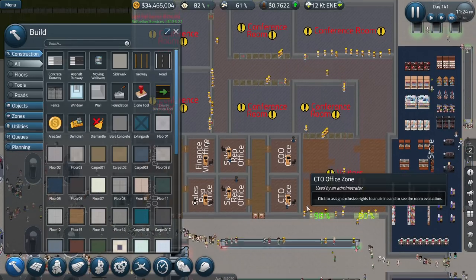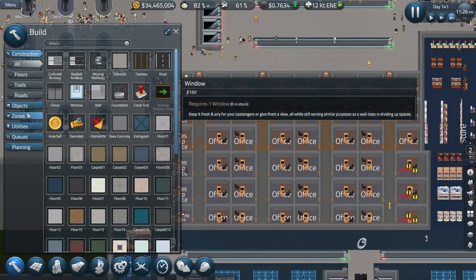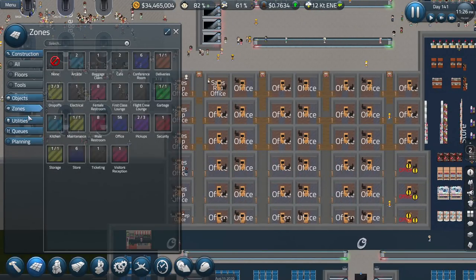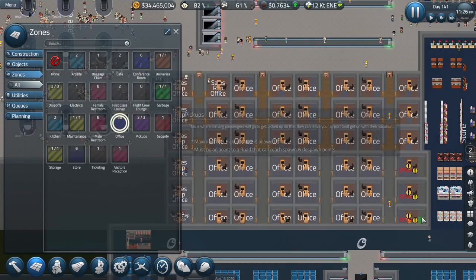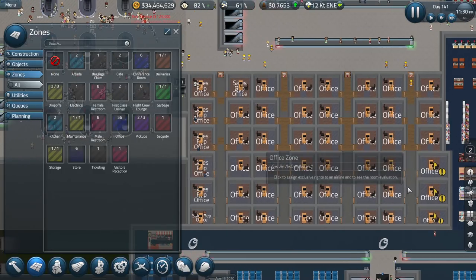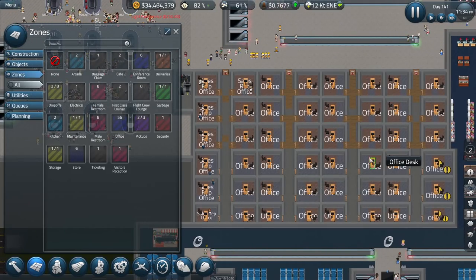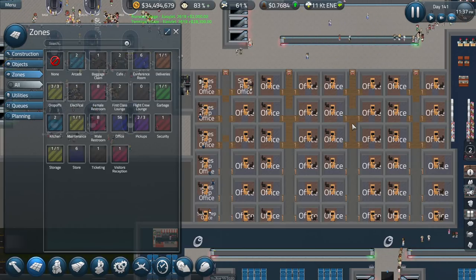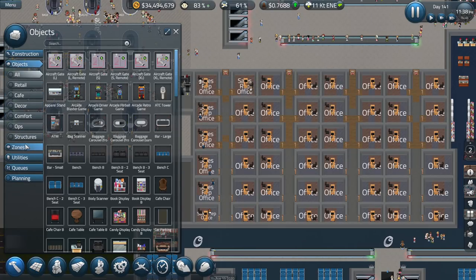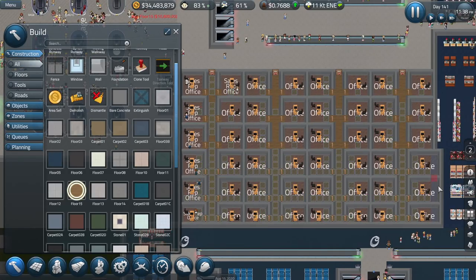But now we wait for the workmen. And then we gotta do the painstaking task of dropping down all the floor. So zones, offices. Right, is that now classes all being enclosed? Should be. Let's go, boy. There we go. Right, pause again. Construction, the flooring. So, this is expensive.